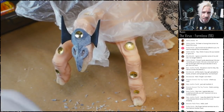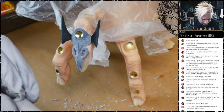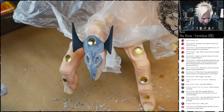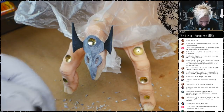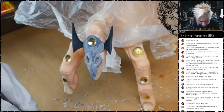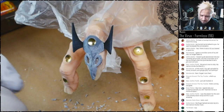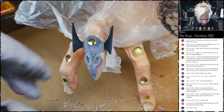Yuri Boyka, sup? How's it going? With this little sheet over it, it looks like it's got some like super cape going on. I don't think a cape would work very well for this particular creature, but it's a funny idea. Doing good? Excellent. I'm doing pretty good too.